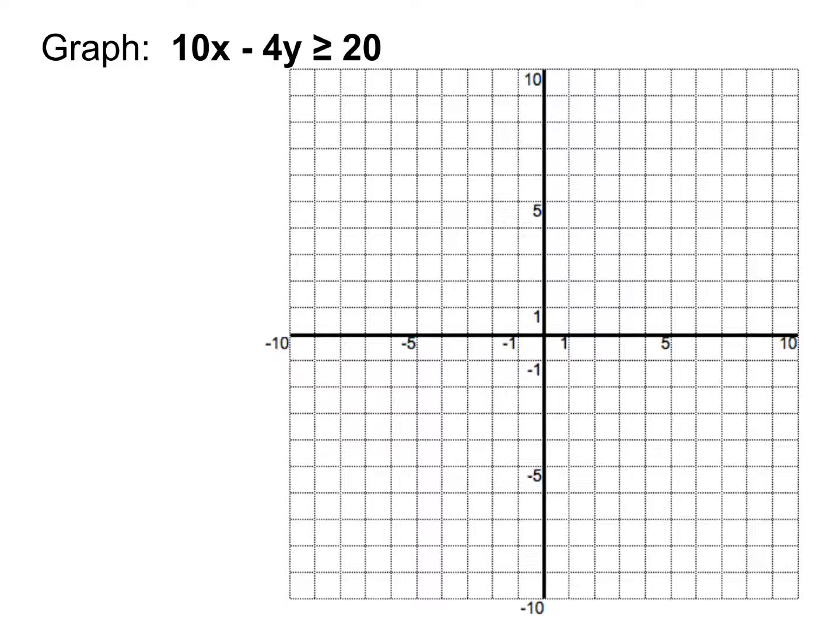And so in order to do this one, we find those x and y intercepts. So that is something comma 0 and 0 comma something. And so if I plug 0 in for y for that first one, 10x equals 20, so x is 2. On the second one, x is 0 in that case, and so I have negative 4y equals 20. And if negative 4y equals 20, then the y is negative 5. All right, so then we have 2, 0, 0, negative 5, and then draw the line through those 2 points.